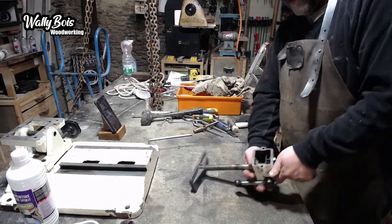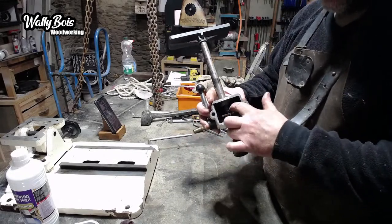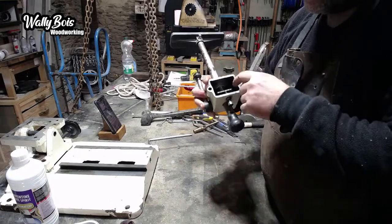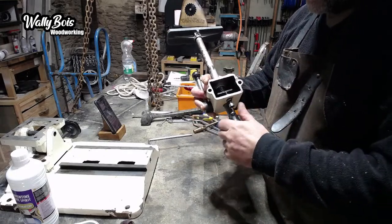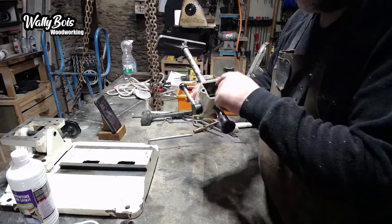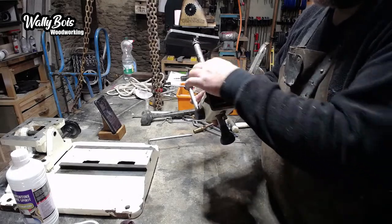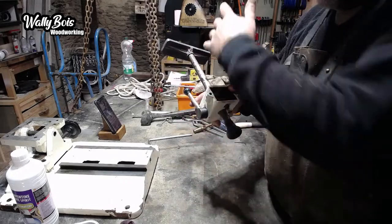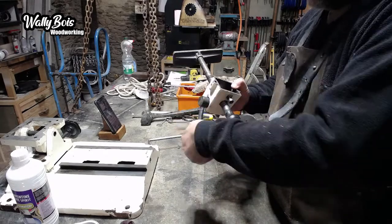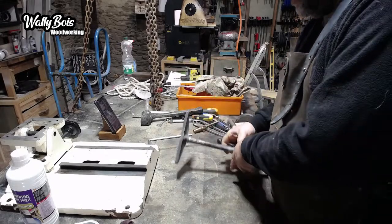And inside here, because I had this all apart, there's basically this disc with a hole in it, set at an angle over this shaft with a spring. And what happens is, when this is released, the spring pushes the plate against the bar, so it sort of traps the bar and stops it from sliding backwards and forwards. And you can adjust it on the screw here. But this lever here, you can release it and then it allows you to pull that in and out. Yeah, so it's a very simple arrangement.